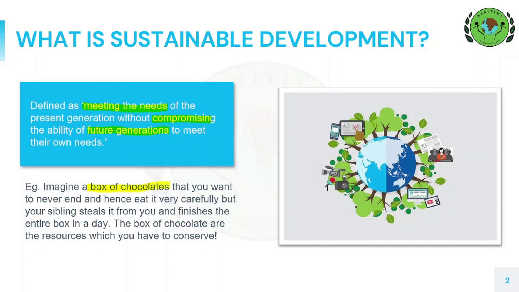For example, imagine you have a box of chocolates and of course none of us would want our chocolates to end. But however, your sibling steals it from you. Now you are left with no chocolates and you would be heartbroken because of it. In this case, the box of chocolates represents the resources which we must preserve. Taking a look at the bigger picture, we know the rate at which water is getting polluted. If this continues, our successors will have to thrive in a crisis of water. Thus, the management of water and all of the resources in a judicious manner so that none of us would have to suffer is what sustainable development really means.